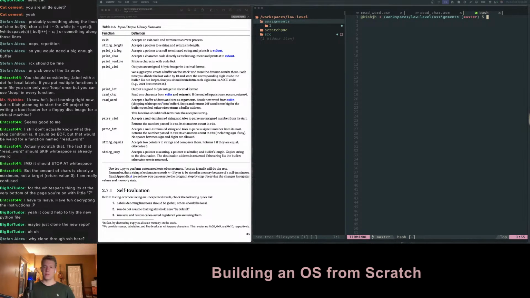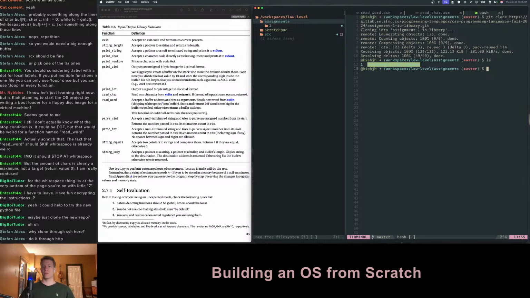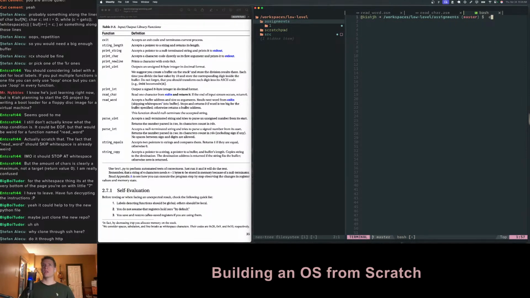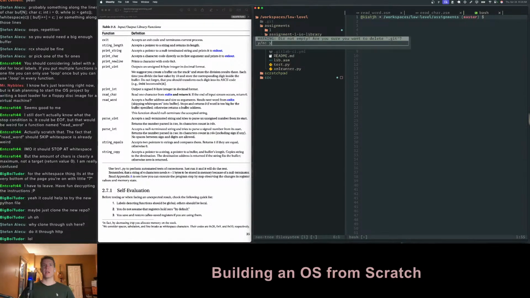Why clone through SSH? Do the HTTP? How does that even work? I've never done that. Git clone like that? Bro, who knew? Stefan, you're a hero. I literally didn't even know you could do that. All right, this now has a git sub repository, which is kind of annoying. Can I just delete the .git and make it not one? Okay, thank you.